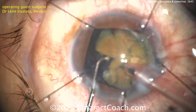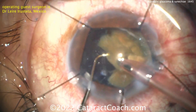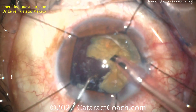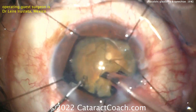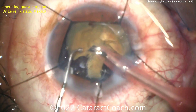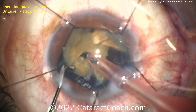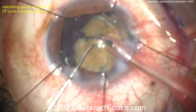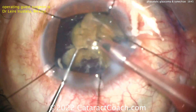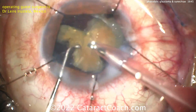The name of the game now is just taking your time to remove this. Notice how the pieces also tend to get stuck together in the middle — that central posterior part of the nucleus tends to be the densest and can even be fibrous. More viscoelastic — very smart. Extra dispersive viscoelastic is always a great idea. Then again, chop and more chop is the goal here. I like the idea of going to the periphery and debulking it first with small chops, because that dense central endonucleus is going to be the hardest part to remove and the hardest to chop. So debulk it with peripheral chops — even if they don't fully separate, just take your time, chop again, and you'll get them split apart.